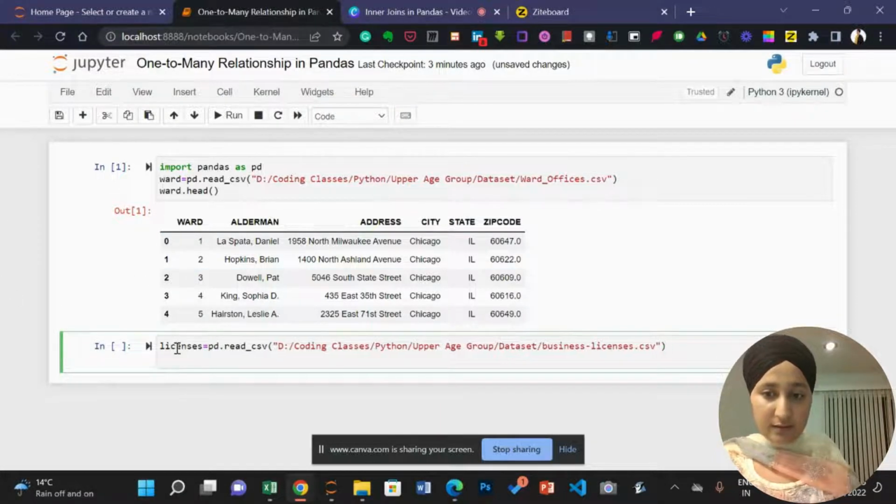Make sure Python is case sensitive. Take care of your cases, whether it is uppercase or lowercase, you have to take it into consideration.